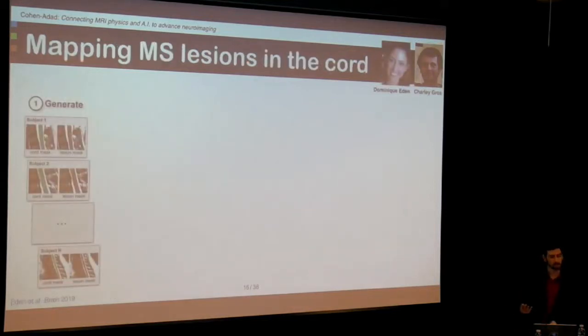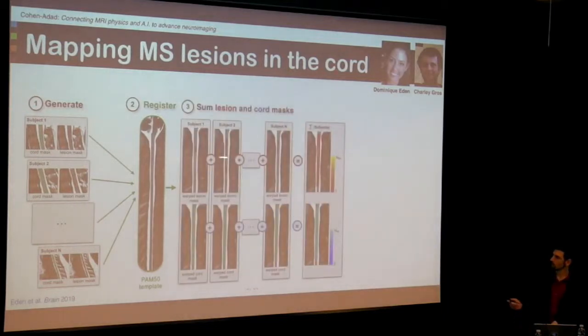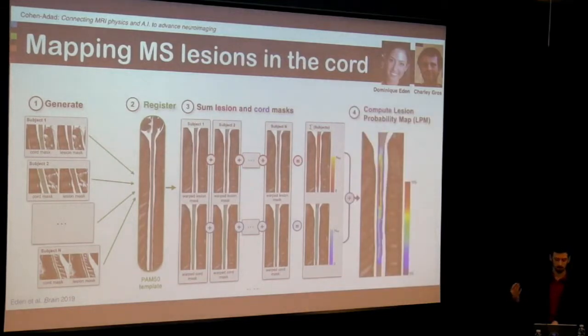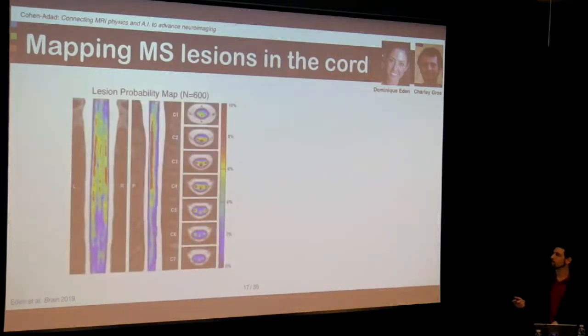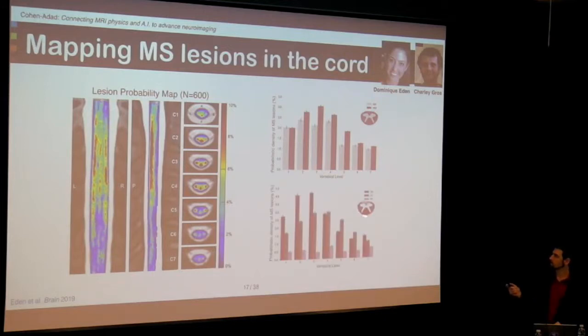So briefly, what did we do with that? We ended up gathering all those lesion masks from all those 600 patients, registering them non-linearly into a template that has been obtained in collaboration with the Polytechnique, Aix-Marseille University, and the MNI at McGill. Then all those lesion masks were summed in order to obtain a so-called probability lesion map. That probability lesion map is the first non-invasive and in vivo mapping of how MS lesions are located in the spinal cord, and that could be useful for looking at where those lesions are in terms of the vertebral levels, and also what the specific tracts are that are affected by those lesions. And again, that could help to better phenotype MS patients and target specific drugs.